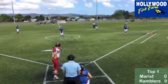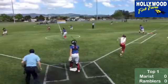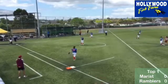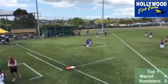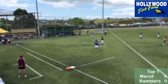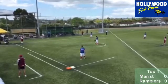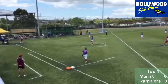Regan sets up. Here's the delivery. And it's ripped hard to short. That's a good play. And that's an out. Fantastic play from Haley Carter over at shortstop. Reaches to her right, makes the play, and then with a big arm over to first base, gets Brooke Whiteman out on a bang-bang play. That keeps Kayla pinned at second base.